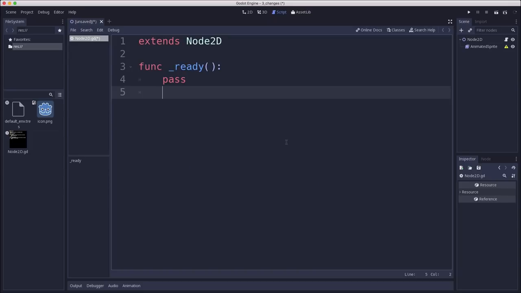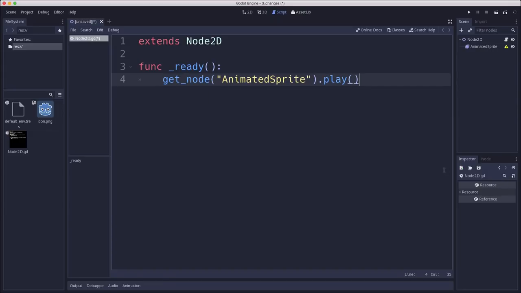Now this next one is one of my absolute favorites. So I've added an animated sprite child to this Node2D. So imagine we had some animations in there and we want to be able to, in our script, start and stop them, things like that. Now in 2.1, what you had to do was you would have to say get node and then the name dot play or whatever you wanted to do with that node. And so that meant if you have a lot of different child nodes that you're accessing, your script could get kind of messy and have so many of these get nodes with the path to the node, which could be two or three children deep.